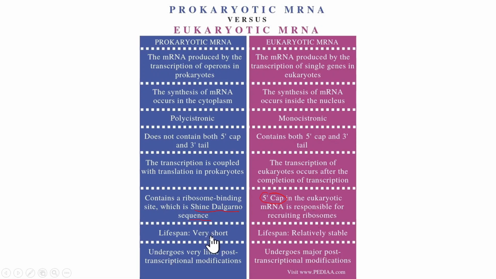And the lifespan of the mRNA in the case of prokaryote is very short when compared to that of eukaryotic mRNA. And in case of prokaryote, that mRNA requires fewer post-transcriptional modifications. But in the case of eukaryote, as it possesses so many unwanted regions like introns, it needs more post-transcriptional modifications. So these are the differences, I think. It's very clear to you regarding almost all different types of RNAs in this section, like rRNA, tRNA, and mRNA. Then we can wind up here.